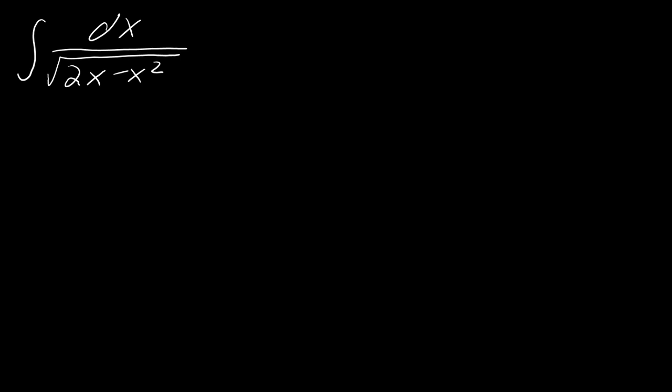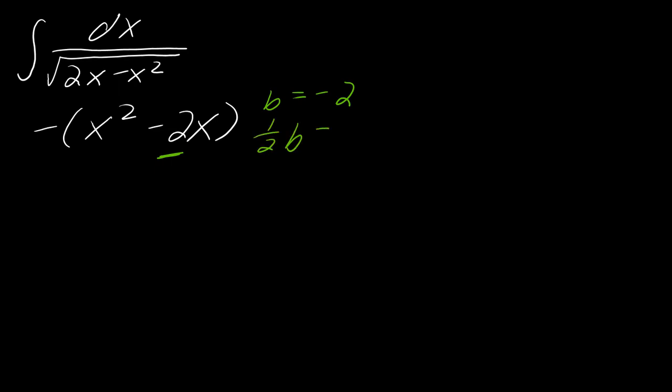With completing the square, I strongly recommend that you write the squared term first, and let's factor out the negative. So I'm just going to rewrite the expression under the square root as you see here. Okay, so completing the square. You always start with the number that is in front of the non-squared term. That is your b. So my b is -2, and then to complete the square, you take half of that. So half of b is -1, right? I just divide -2 by 2, and I get -1. And then I square that result. So -1 squared is equal to 1. Okay, so that's what completing the square is to start.